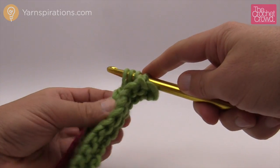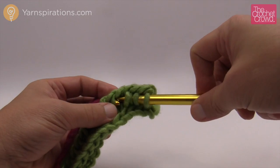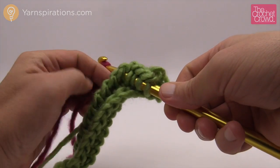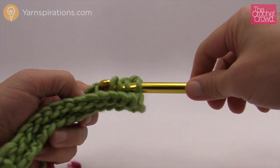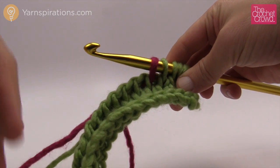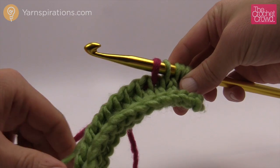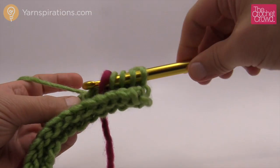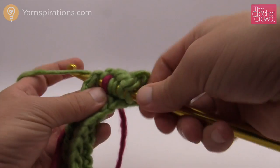So what I wanna do is go into the next one as a knit stitch, but this time I want to pull the burgundy through instead of the green and leave the green in behind. Okay, so I'm gonna let the straggler just fall out. I'm gonna let the burgundy stay in the back, and I'm gonna get the green ready in my hands once again. So the next three are going to be green again.